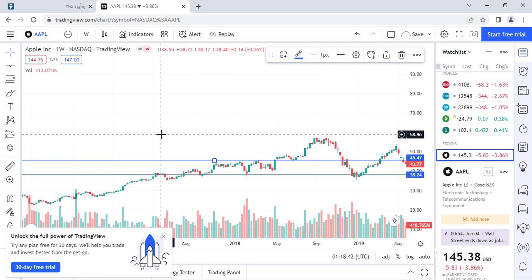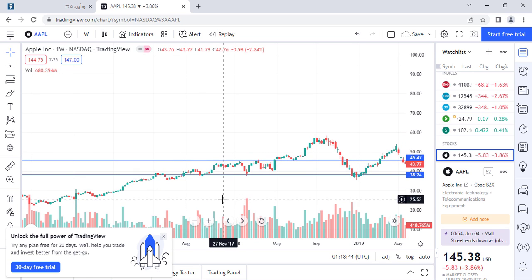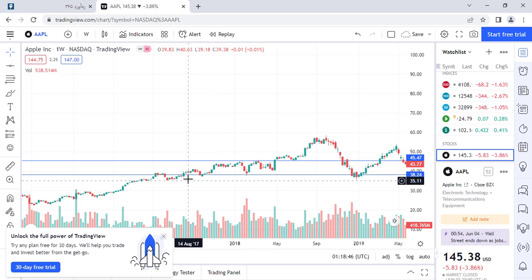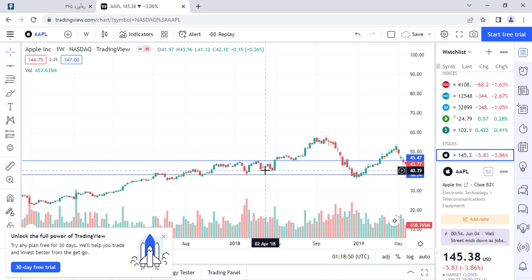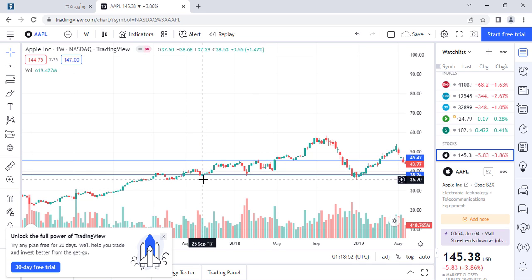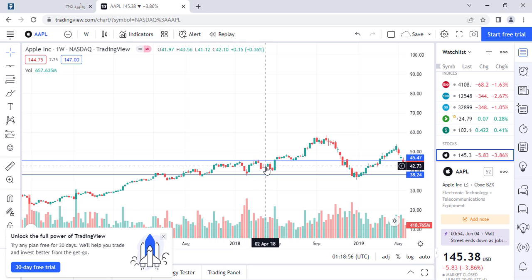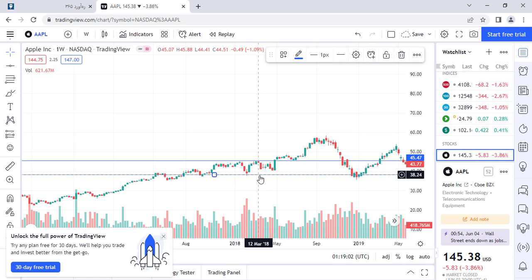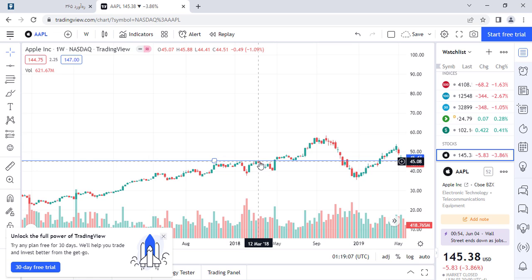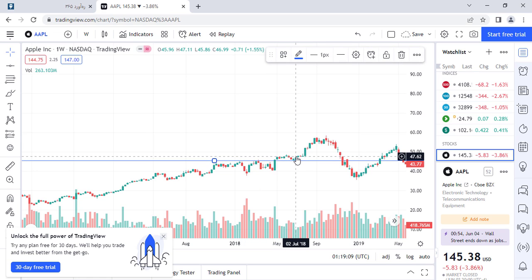Here we have a range trend. The price for some period of time has an increasing part, decreasing part, increasing, decreasing, and it moves between these two lines. We call these movements trends.